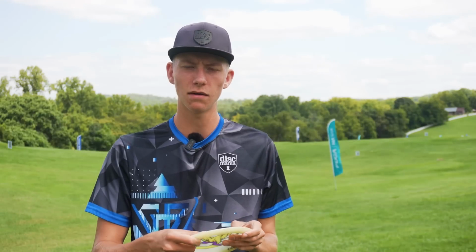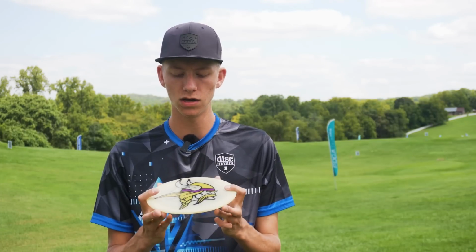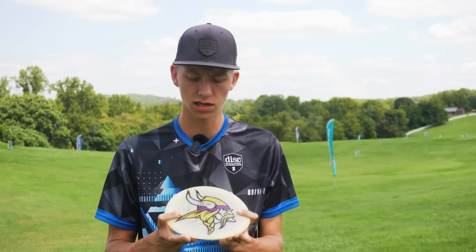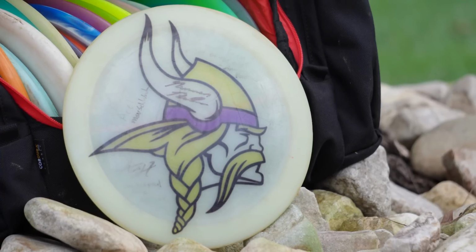It's been getting nice and beat up. Backhands, it's dead straight and then fades a little bit. But yeah, it's been very useful. It's always good to have it. It's just one of those discs that I see a shot, I know it's perfect for that shot. And so this one also has been in my bag the entire season so far.